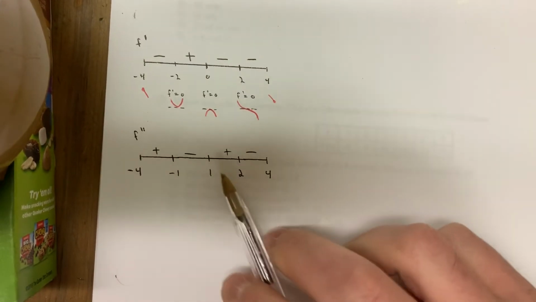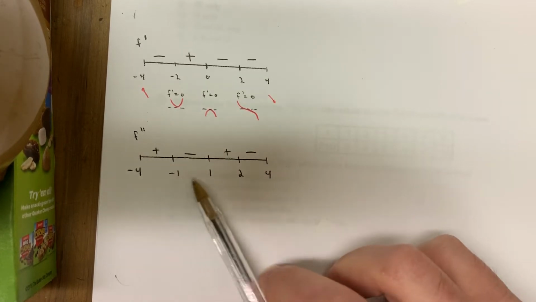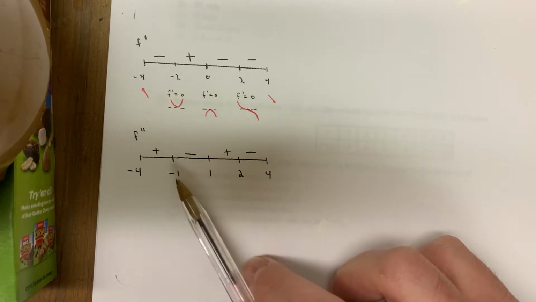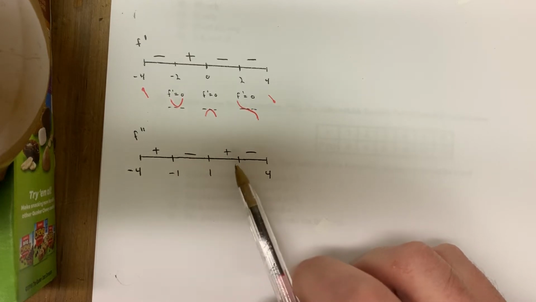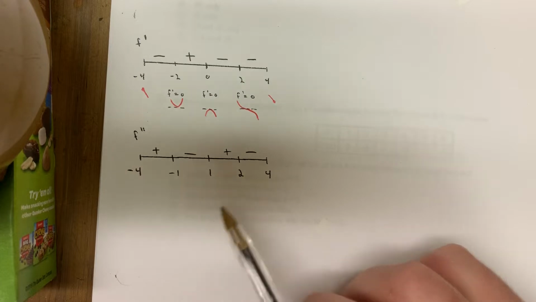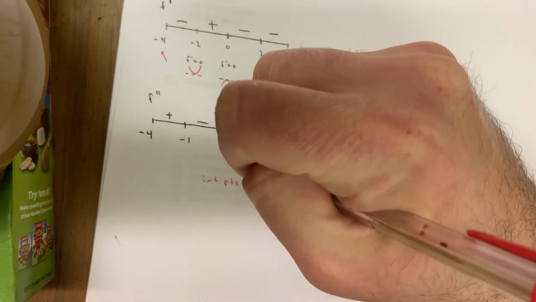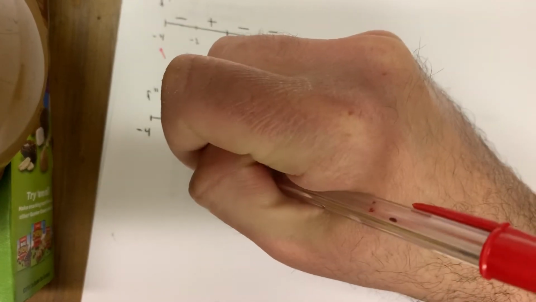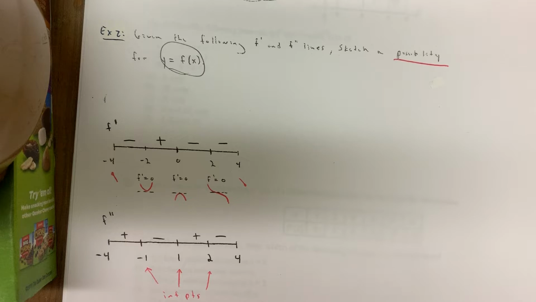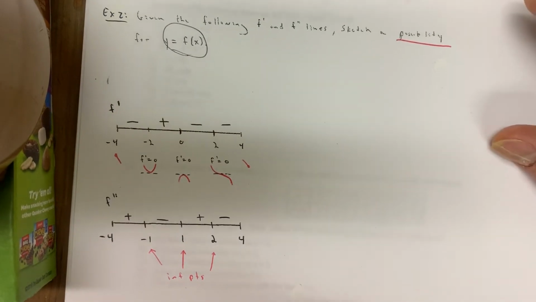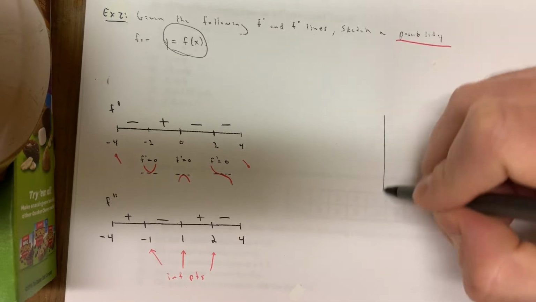For the second derivative test, you don't need to set up a dummy sketch. You can just set up where there are inflection points. Make sure you look to see where f double prime changes sign, which it does at all of these values, so those are all inflection points. It says sketch a possibility for f. We don't know what f is, so we can't get those y values, so we just have to be intelligent in the way that we pick them. But we do know it goes from -4 to 4.